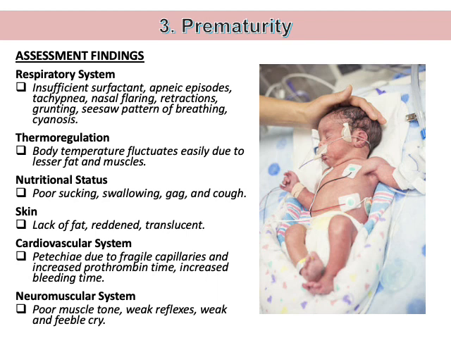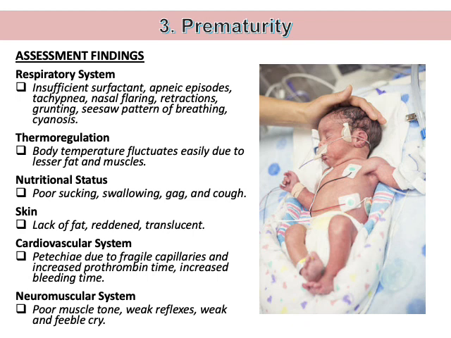The nutritional status is also an important consideration among the prematures. They have poor sucking, poor swallowing, poor gag, and poor cough reflex. Because of this, we always have to take into consideration proper nutrition as they feed, and at the same time, while you are feeding them, you always have to prevent aspiration.